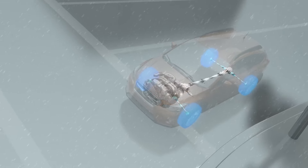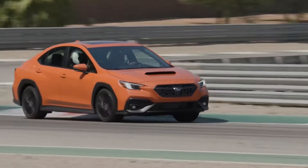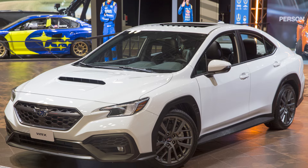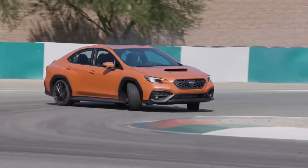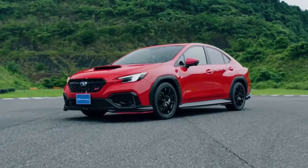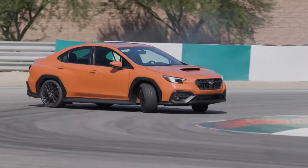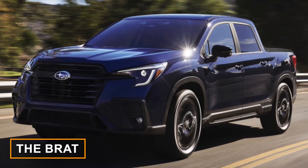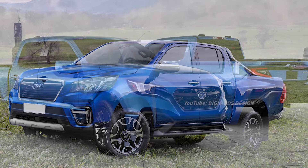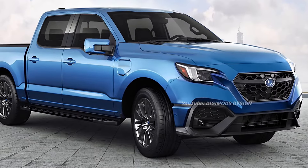Subaru also offers a third all-wheel-drive system with variable torque distribution, available in the WRX models. Starting at a 45-55 split favoring the rear axle to reduce understeer and enable sportier, more dynamic driving, this system can also lock to a 50-50 torque split when needed, thanks to its differential and hydraulic transfer clutch. So the BRAT could go either way — a reliable small-family truck or a sporty, funky-looking unibody pickup that'll put a smile on your face no matter what.